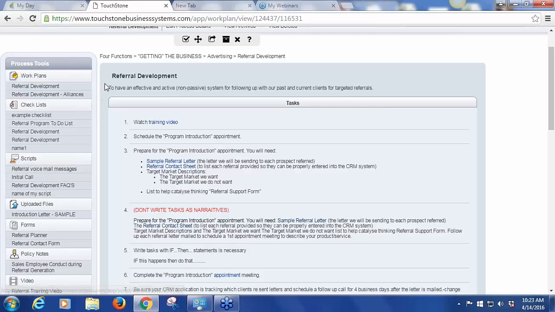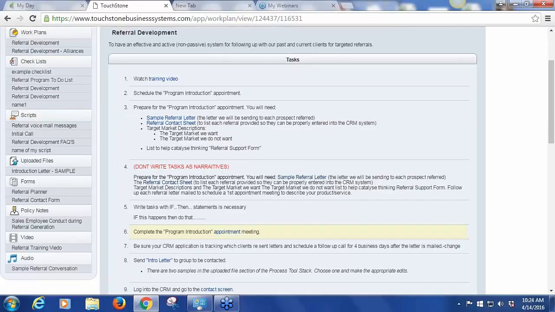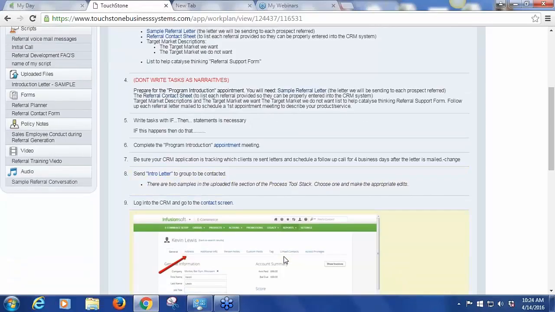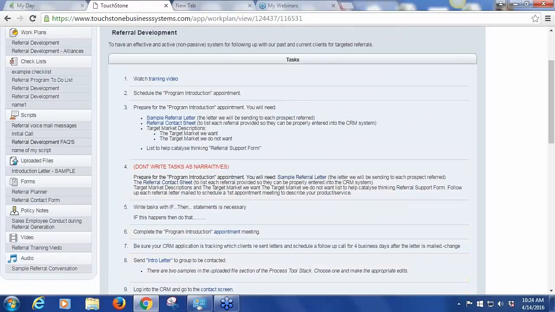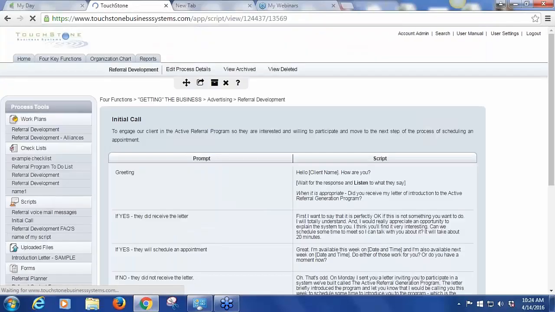So if this is the referral process, and I'm going through and scheduling the introduction appointment, I'm sending out all this information, I'm completing the checklist, and then I get to the place where I actually call the customer or the referral source, I would put a link right in this task saying use initial call script. Use initial call script to call customer. And then that would take me to this. It's better to isolate the script on its own and have it be its own template.